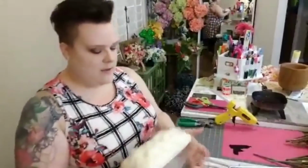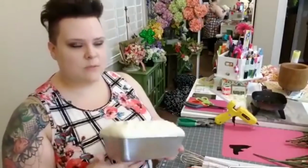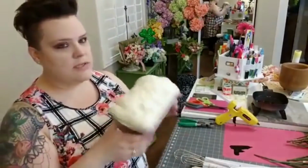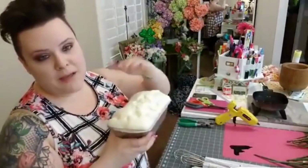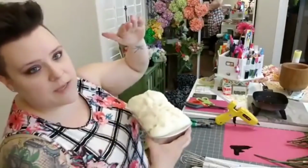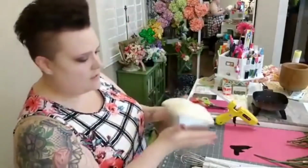In hindsight now, I should have probably weighted it down with some rocks or something under here first to glue them in, because this is super light. So we'll see if this guy starts to get top heavy. I'm going to have to be conscious as to how tall I'm making my arrangement so this thing doesn't just constantly tip over.